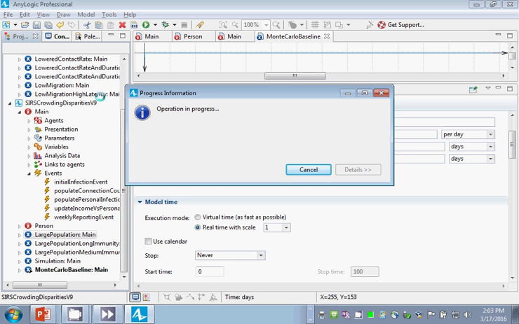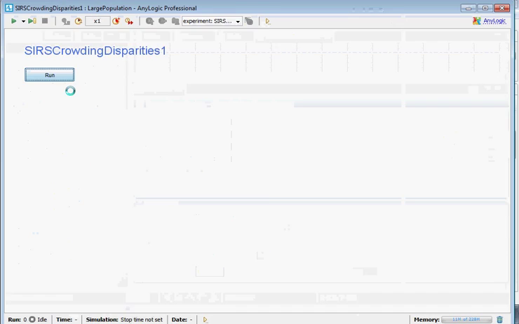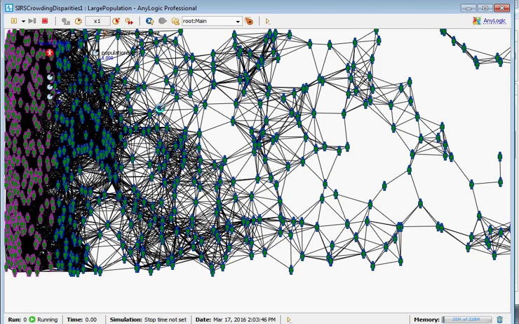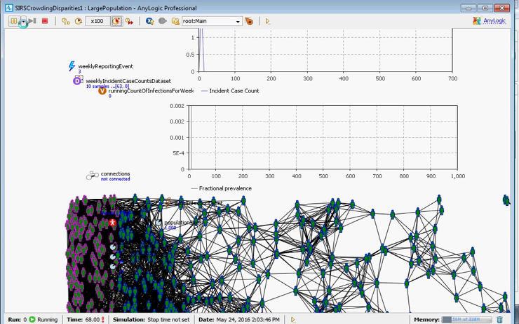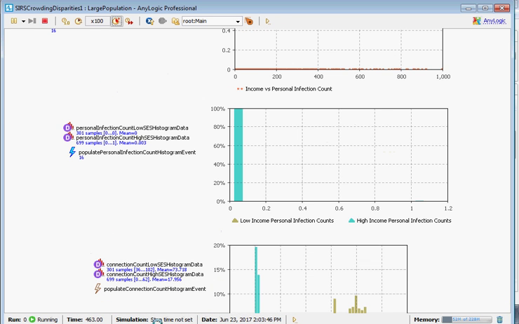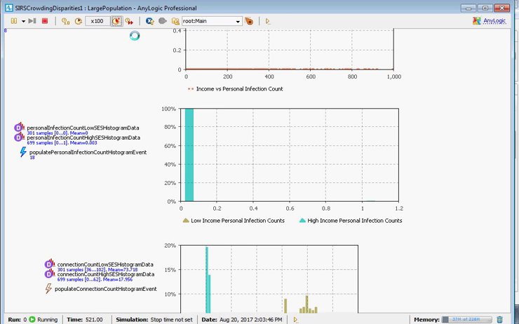You notice when you set these experiments, you could set them on a prolonged, unlimited basis, or you could set them to run to a fixed time. And I want to set this to run to time 1,000. And here it is running to time 1,000.